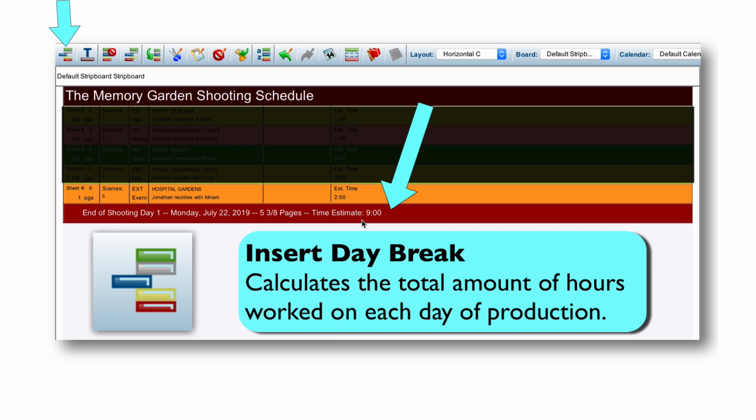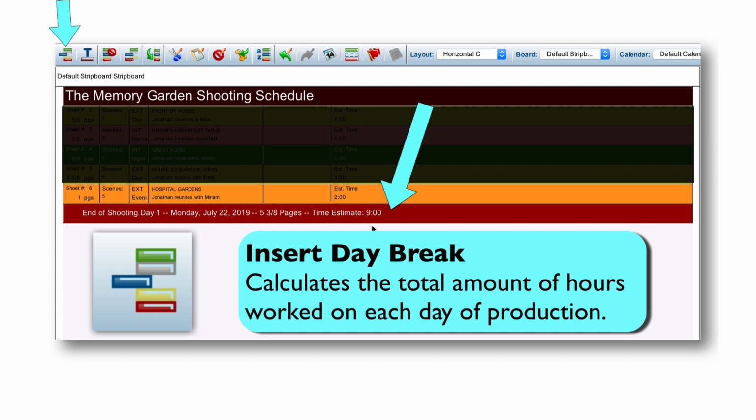If you do not place the estimated time during the meal breaks, or for example, for rehearsal or blocking time, or equipment setup or wrap up, you're not going to have the proper information at the bottom under the end of shooting day.